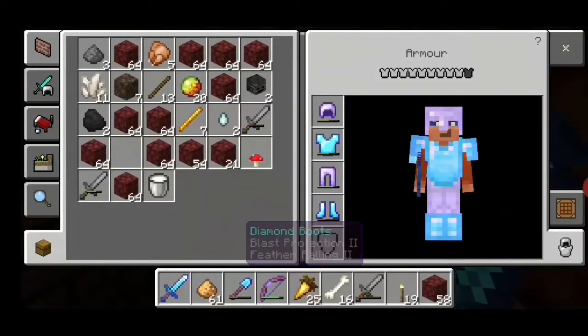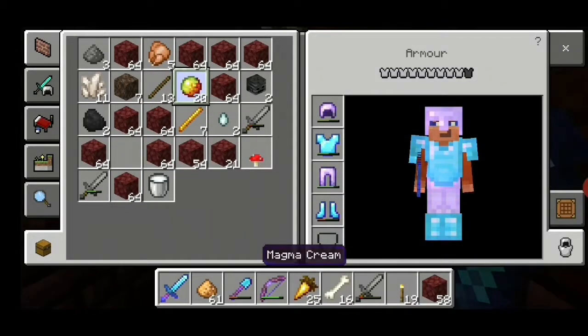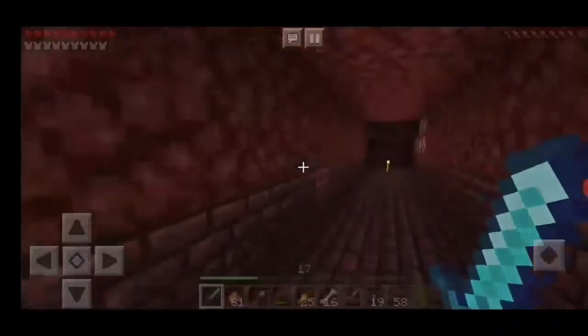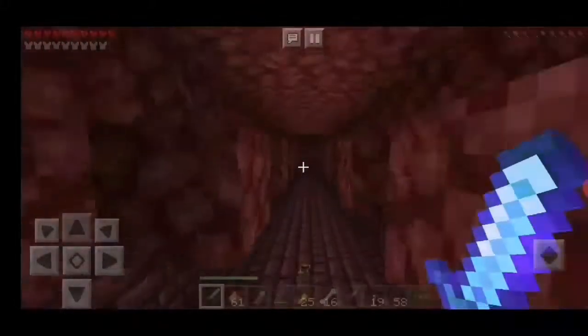Right, so I now have 7 blaze rods. So, we got 7 blaze rods, 20 magma cream. We have 11 nether quartz, 3 gunpowder, 2 ghast tears, 2 wither skeleton skulls. I think we're good. Now I'm going to go back home.